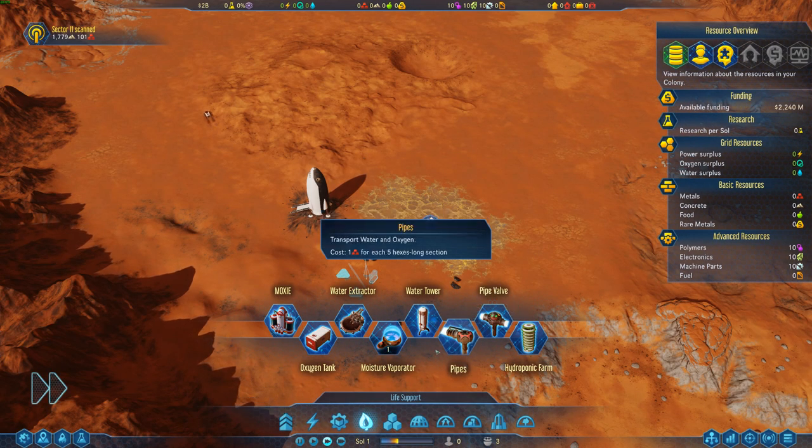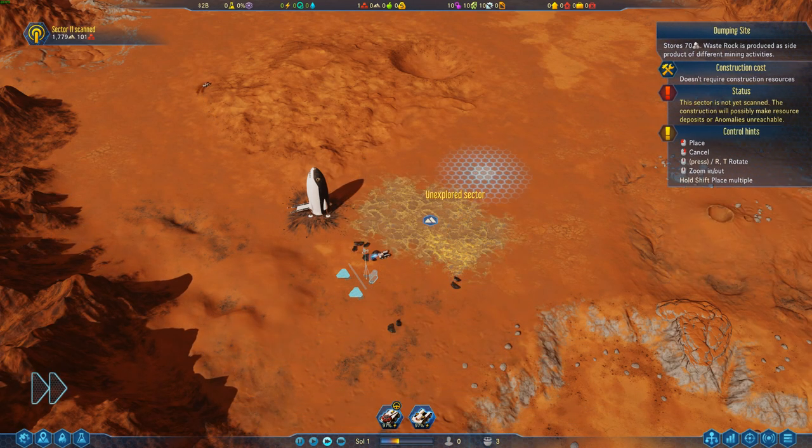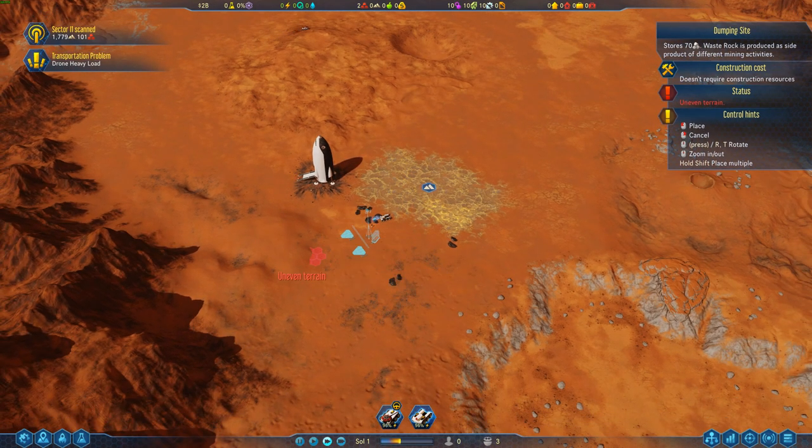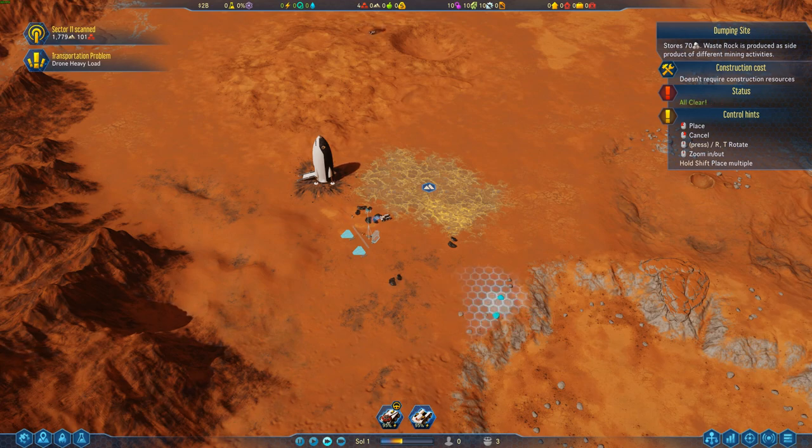Let's go, full speed. Now, let's... Dumping sites? I suppose anywhere up here is sufficient, because we're not... Actually, you know what? Down here is sufficient as well. There's not a whole lot I can do in there. So, why don't we put this over in this location? For now.